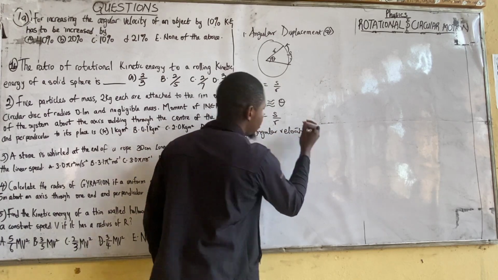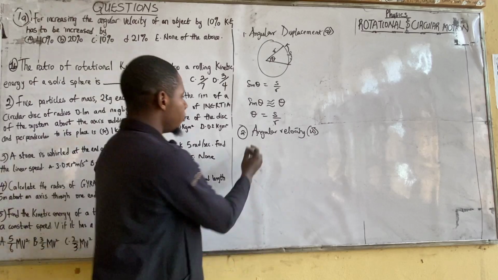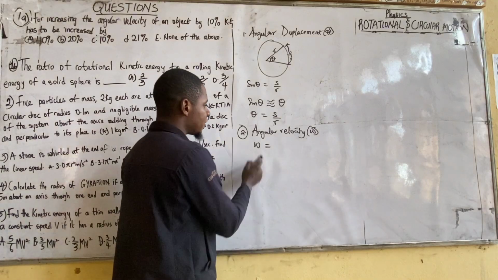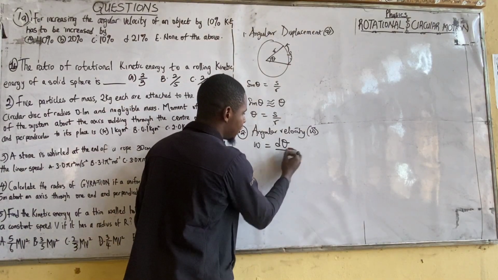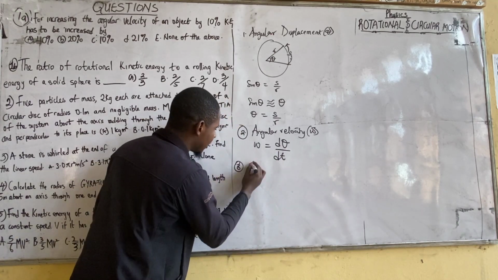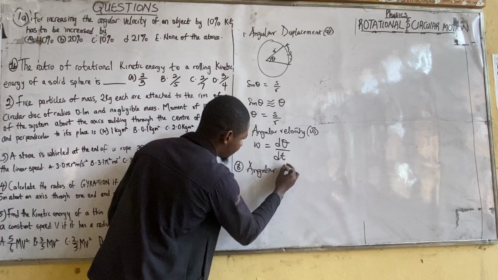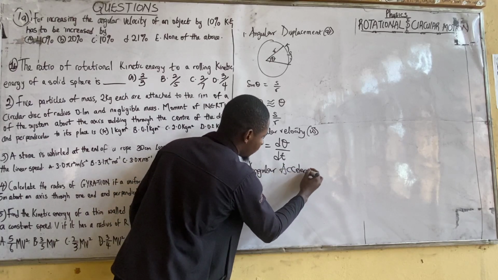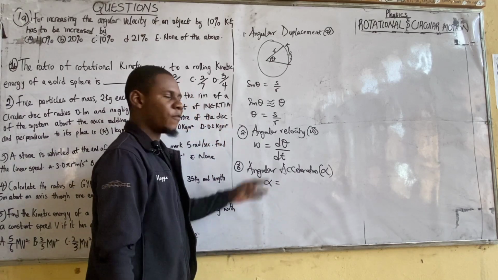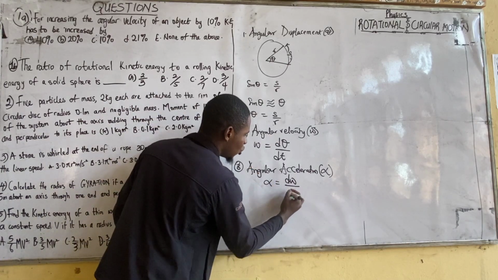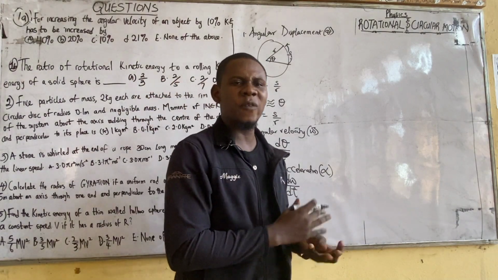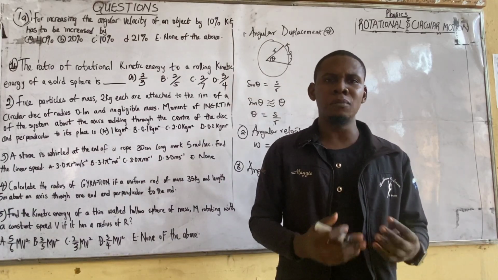Next is what we call the angular velocity, omega. The angular velocity omega is the ratio of the angular displacement to time. So in essence, angular velocity is change in theta, change in angular displacement, to change in time. Next, we look at angular acceleration, alpha. Angular acceleration is the ratio of change in angular velocity to what? Change in time. With all this, I'm going to refresh your memory on translatory motion.